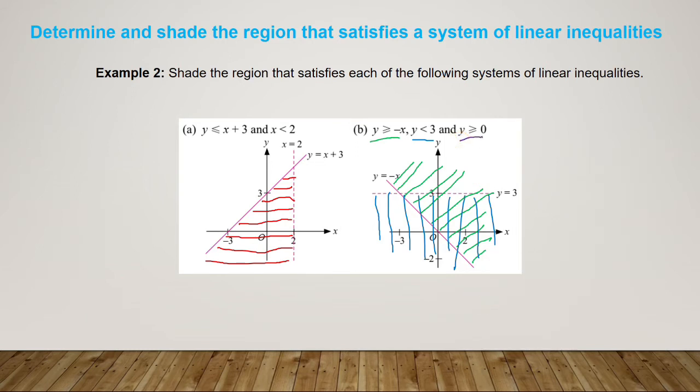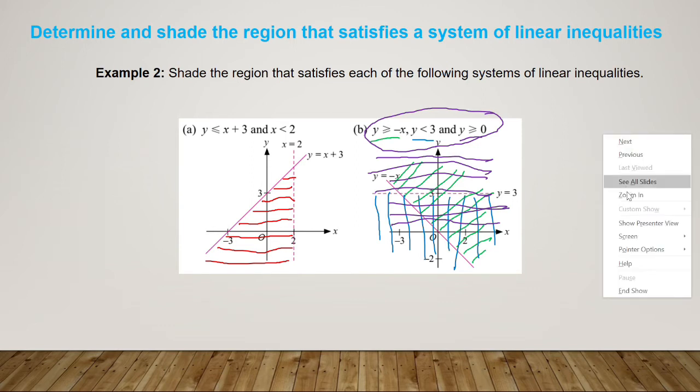For y is greater than or equal to 0, this is line y, this is line x. So where is y greater than or equal to 0? It must be parallel to the x-axis, right? So for this part here, I think I'm going to use a horizontal line. This is y is greater than or equal to 0, as long as it is on top of the x-axis. Now how are we going to identify where is the region that satisfies all three linear inequalities? Can you see the region that is shaded 3 times?